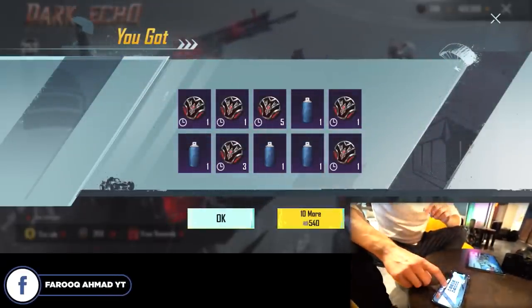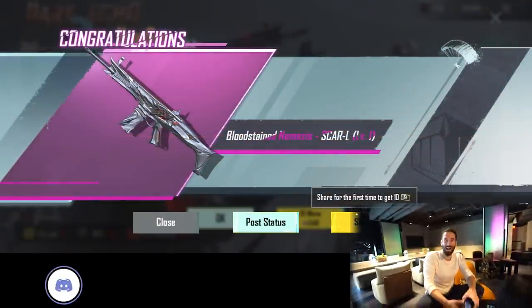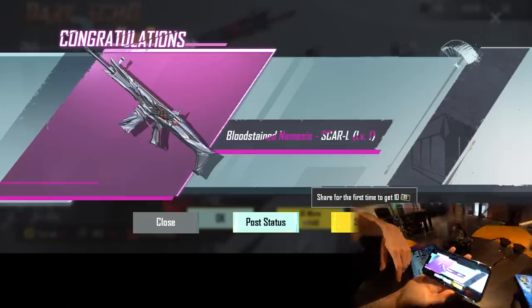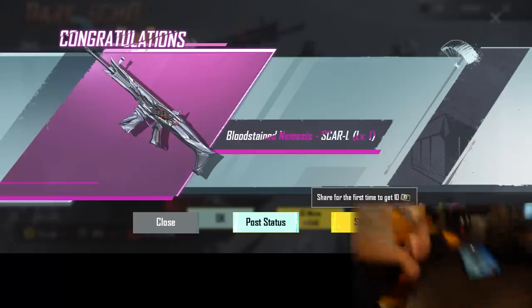Alright. We are doing the three each. Alright, let's go. PG! Let's go! Let's go! Yeah, you're welcome, by the way. PG! I told you, lucky hands. PG got the Scar L, man.